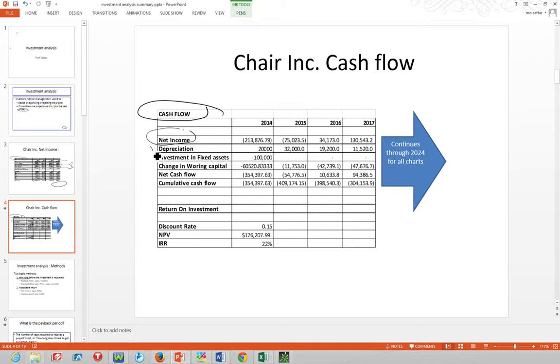For cash flow, we are adding back depreciation. If we made any investment, in that case 100,000, and we need some change in working capital, we need so much. We did the net cash flow, and then from there I said if the discount rate R was 15%, your NPV would be 176,000 and IRR would be 22%. At that point I did not spend time discussing what an NPV or IRR means. But now that you have to do Part C, it is time to discuss those concepts.